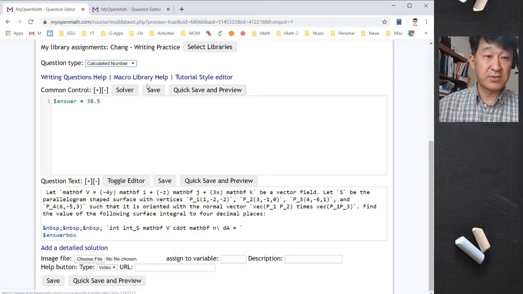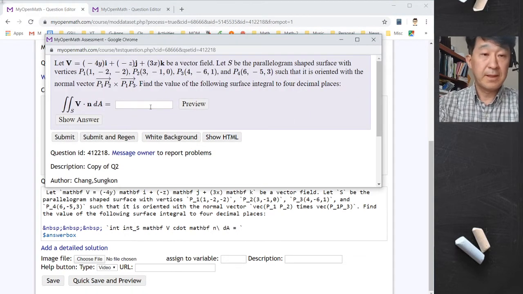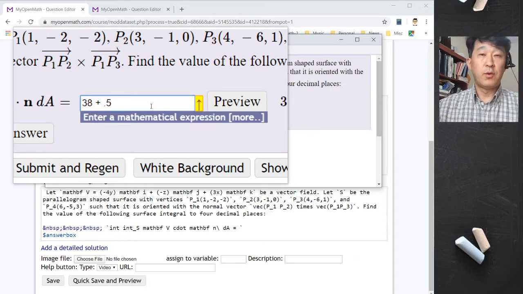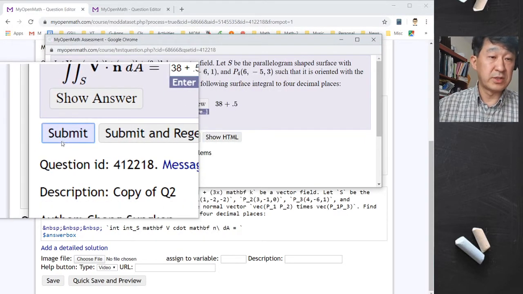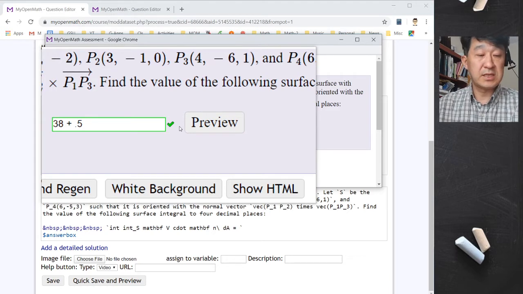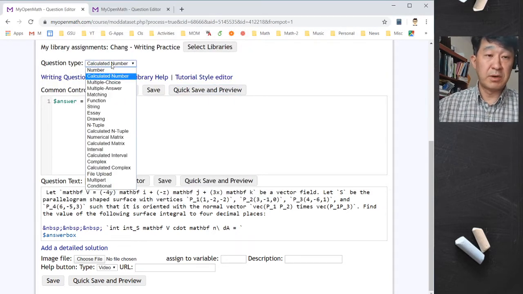And that's the difference. So I change that to calculated number, go back in there, and type in 38 plus 0.5 or another expression that this accepts with the usual operations involved, and this is going to take that as a correct answer, as you can see. So that is the difference between calculated number and number.